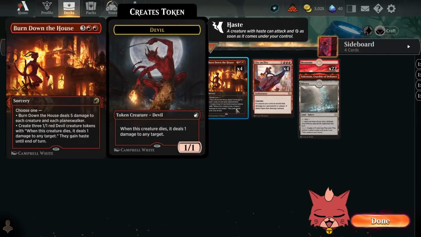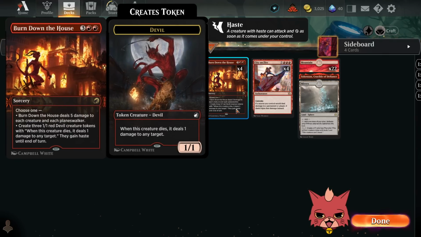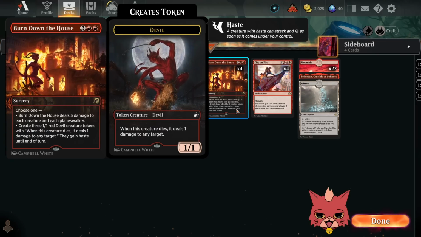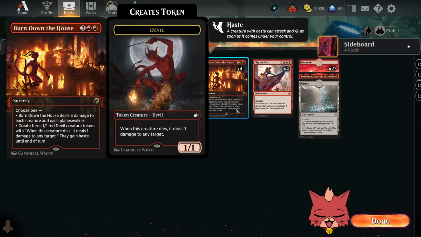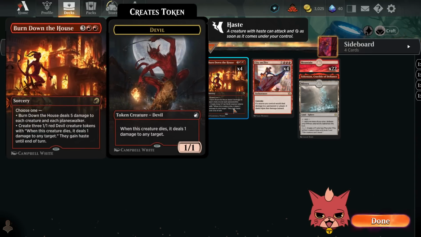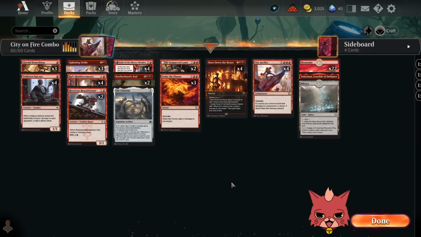Burn down the house, just an epic piece of board wipe that also lets us generate devils if we really have to. And guess what? Those devils will do triple damage. I mean, everything does triple damage when you have City on Fire on the board. So yeah, very nice, huh? Something super simple, it doesn't have to be Lightning Strike.